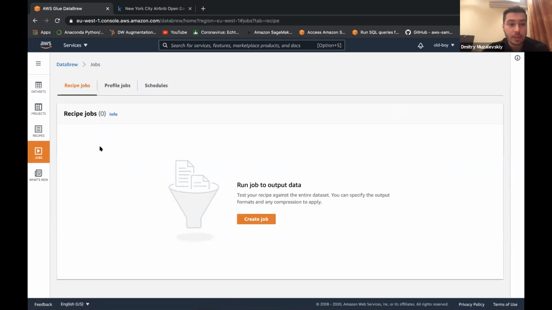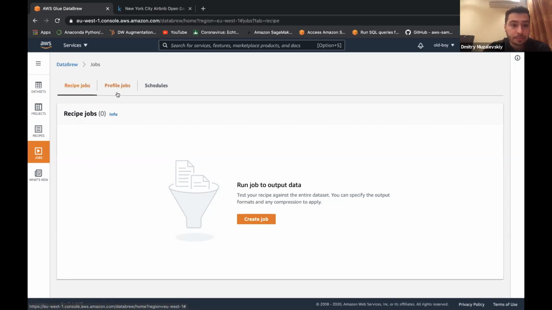And here is the jobs directory. There are a couple of possibilities that you can use here. So this is the recipe jobs. The idea of recipe jobs is that you take this recipe file, take your data set, but in this case the whole data set, not the sample, and apply the preprocessing steps on the whole data set. Then in the end, as an output, you receive a file, and you can select what type of file you will have. There are a lot of varieties, for example CSV, JSON, TXT, Parquet, etc., for a variety of purposes.